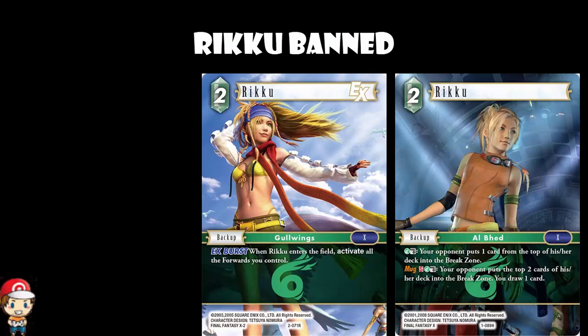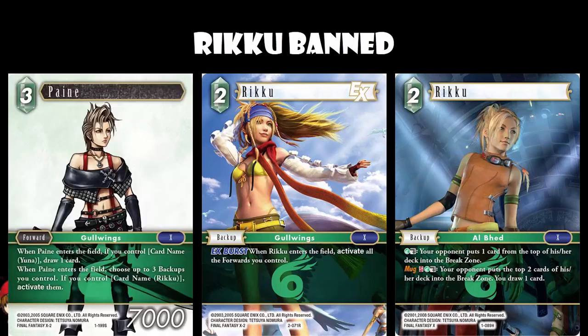It's not a replacement in terms of milling, but remember that we've got the Pain that if you control Rikku, you can activate free backups. We've got other cards that want you to specifically be playing Rikku, therefore you probably want a new one. The one from Opus 2 will do the trick. It's good, though it doesn't provide quite the same niche.